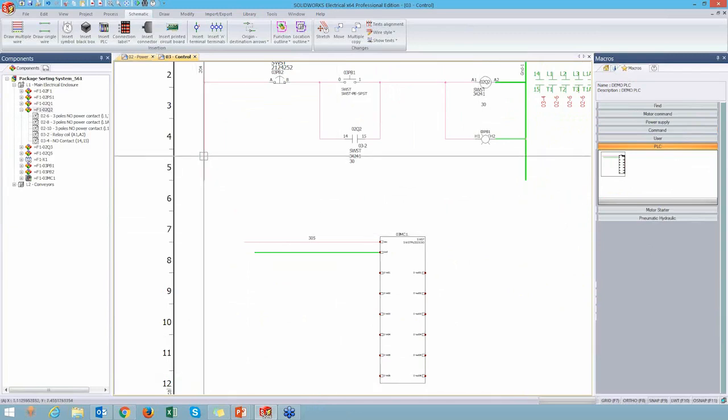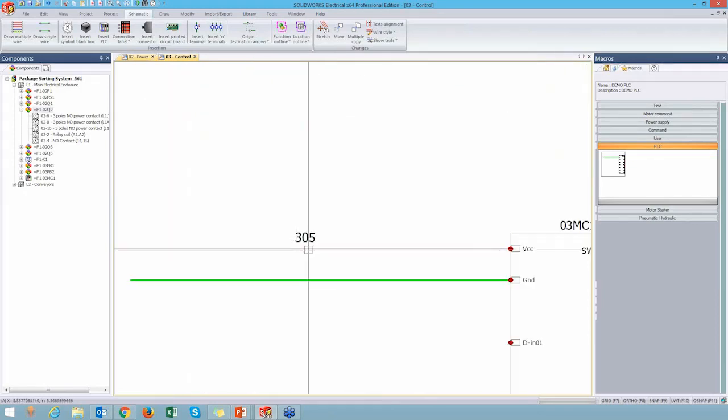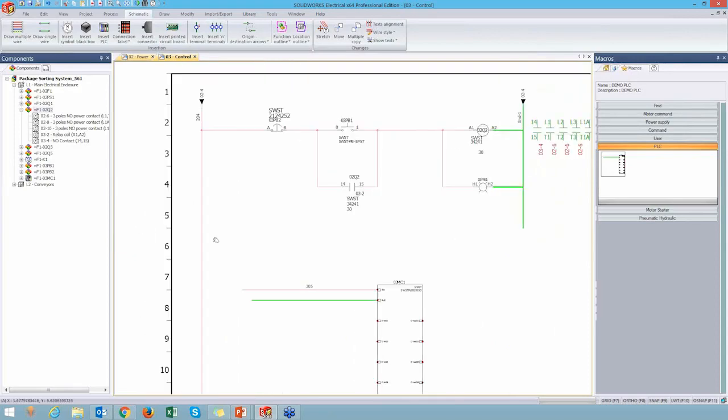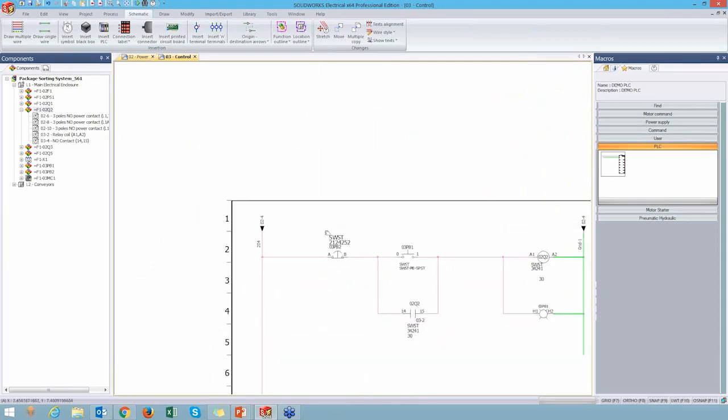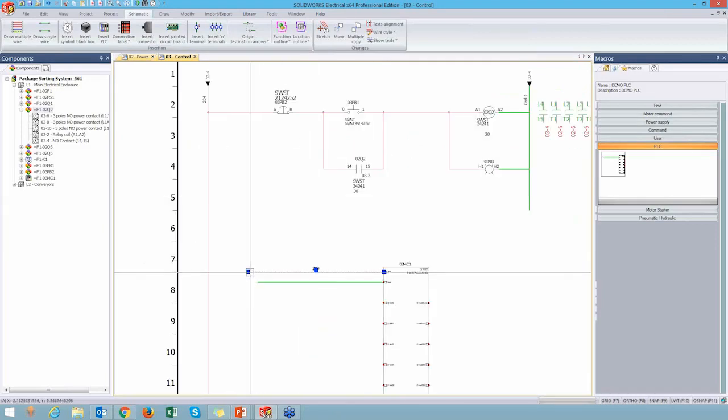So here, I can easily drag my main wire down and attach this to it. And note, this signal already has a wire attached, a number attached to it, 305. Well, the wire I'm about to connect to also has a number, 204. What happens when I connect these up?